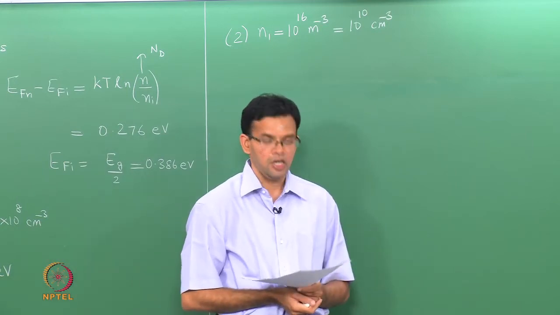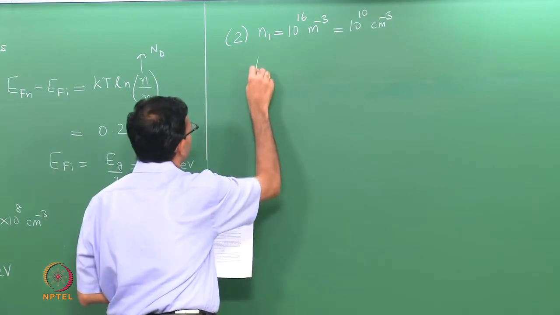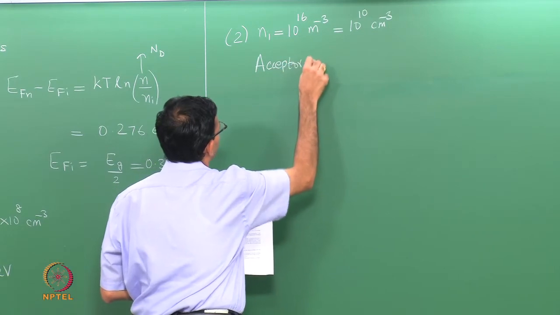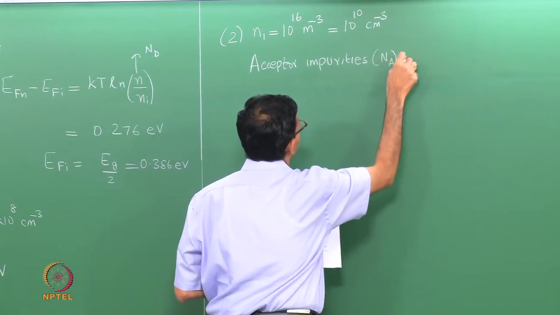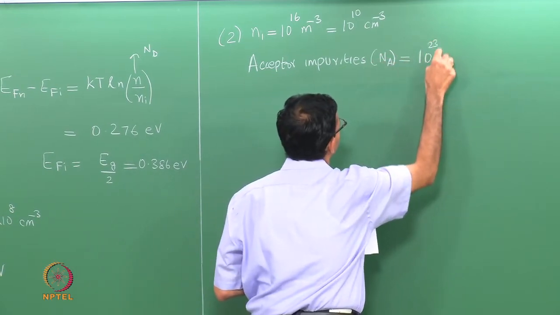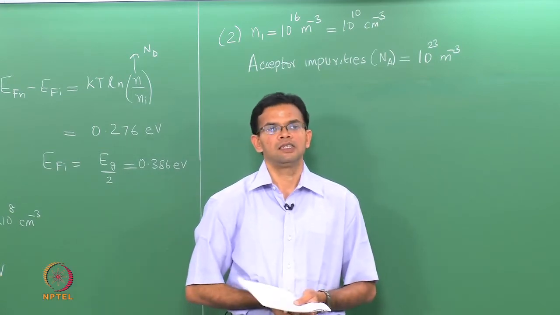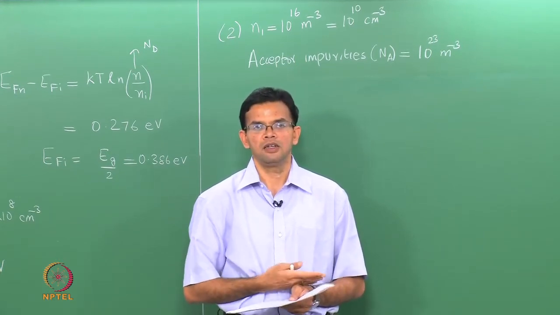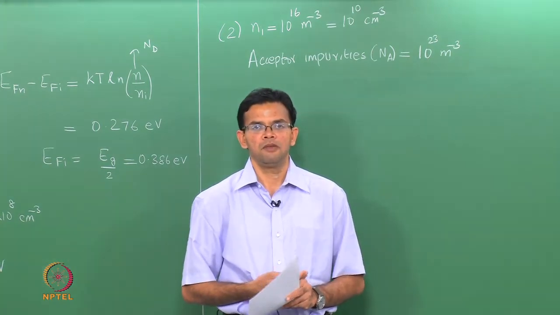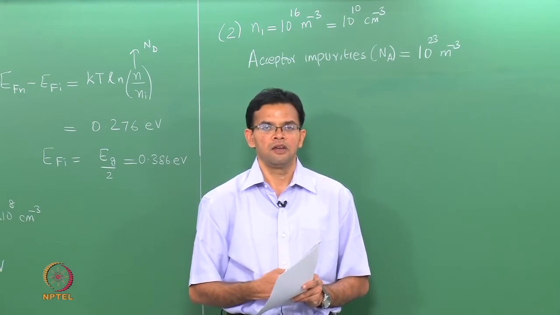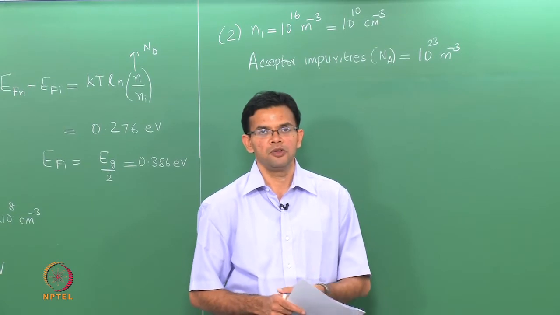A semiconductor with N_i = 10^16 per meter cube is doped with acceptor impurities. The concentration of acceptor impurities N_a = 10^23 per meter cube. Donor impurities produce electrons — donors are typically group 5 elements like phosphorous, arsenic, and antimony, which donate the extra electron. Acceptor impurities are elements like boron, aluminum, and gallium, which accept the extra electron from silicon and create a hole. So acceptor impurities produce excess holes; donor impurities produce excess electrons.